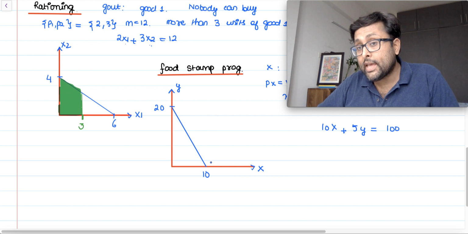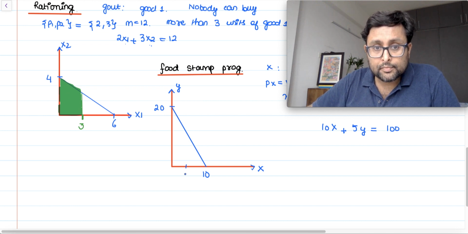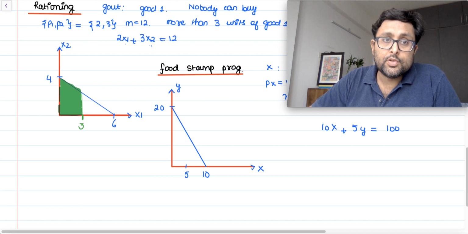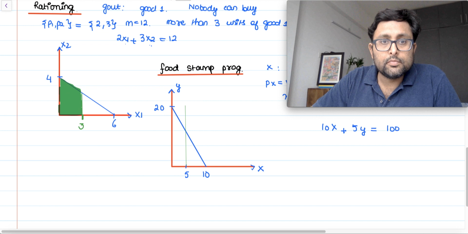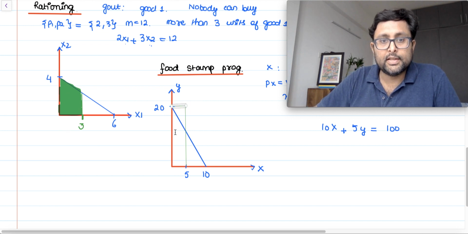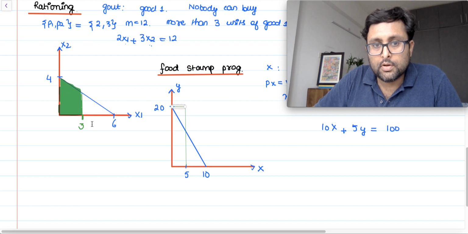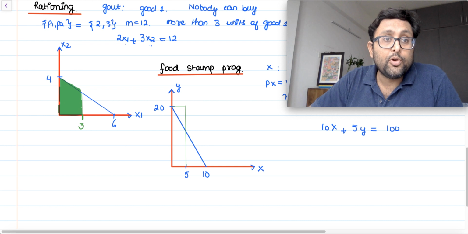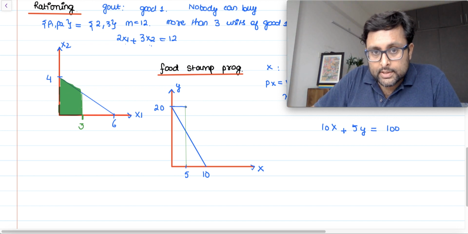But supposedly, if you're given 5 units of food for free, you do not have to pay anything for the first 5 units. So basically what they're trying to say is something like this. This is not straight. Let me draw this for you. For the first 5 units, you do not have to pay anything, so you can probably say that this point at 5 and 20 is on your budget also. You're not paying out anything. But then afterwards, you will have to pay.